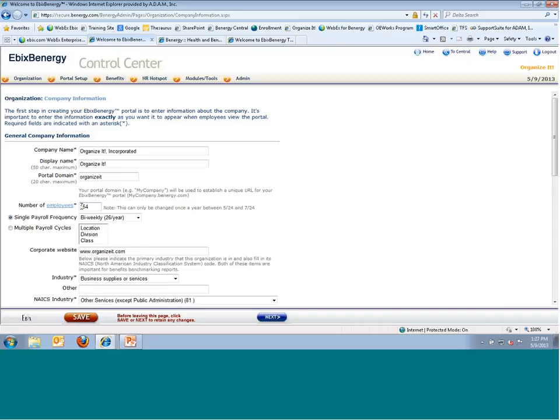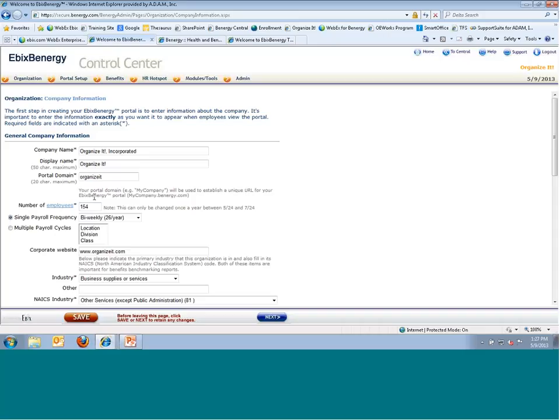The second exception is if you upgrade or your client upgrades to Ebix Benergy enrollment system. If that's the case, then that interface that we have set up or will set up in those situations will keep this number real time and accurate and up to date. However, if you don't have those 2 exceptions, then this number will have to be manually updated.